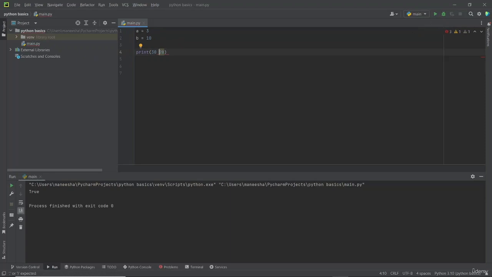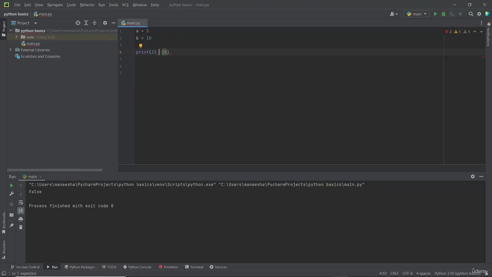Now the next operator is greater than. This condition gives true when the first value is greater than the second value. Next operator is the less than operator. It gives true when the first value is less than the second value. Let us try some examples. In this case, 3 is less than 20. Now we get true output. Now if I increase the first value above the second value, it gives false. Now you can see the output is false.